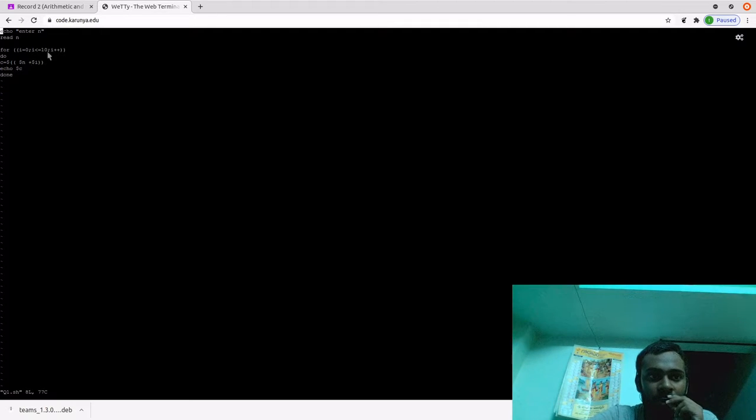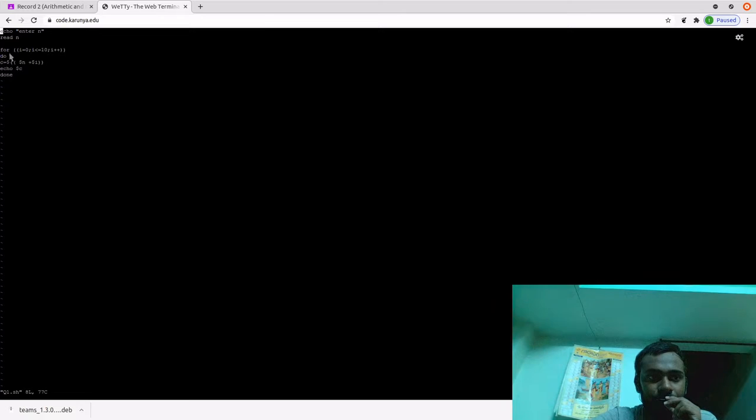It has to add the number with numbers starting from 0 to 10, and I plus plus means I value will increase gradually. For example, if you enter number as 3, 3 plus 1 is 4, 3 plus 2 is 5, 3 plus 3 is 6, 3 plus 4 is 7, and so on.